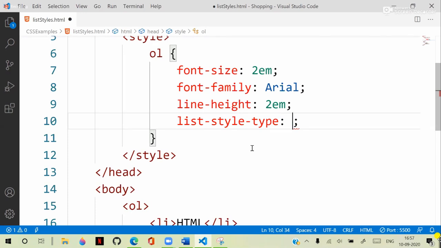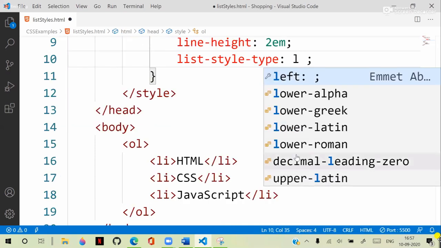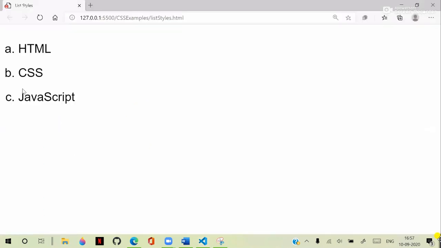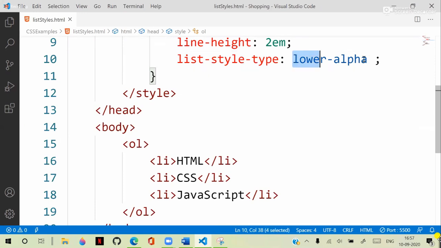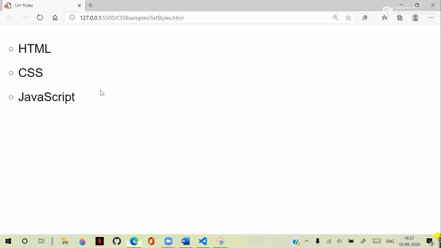Initially, there are ready-made types. Suppose I say options like alpha, lower alpha, Latin, lower Greek, so many. I just give one effect, then it will apply that. I can even define options like circle and disk, and even if it is an ordered list, it will give you circle and disk.